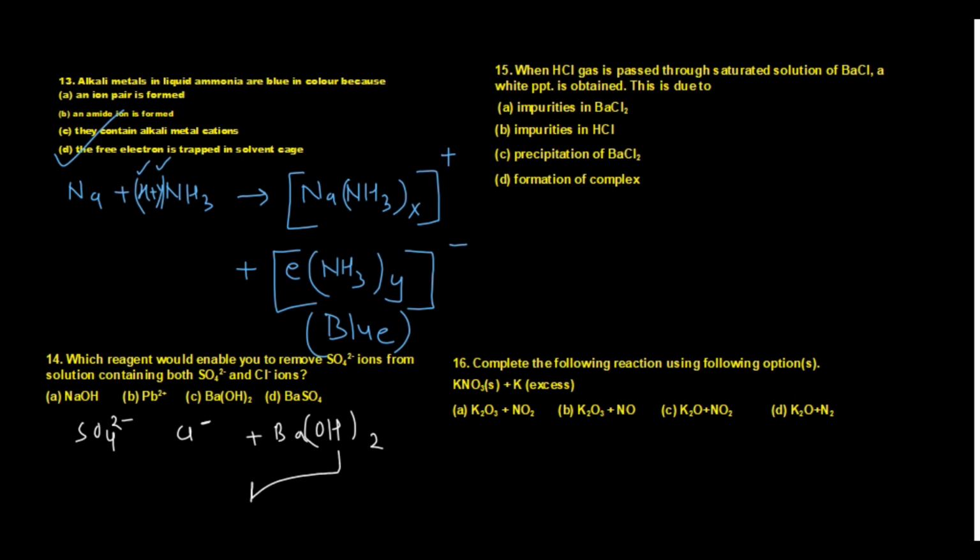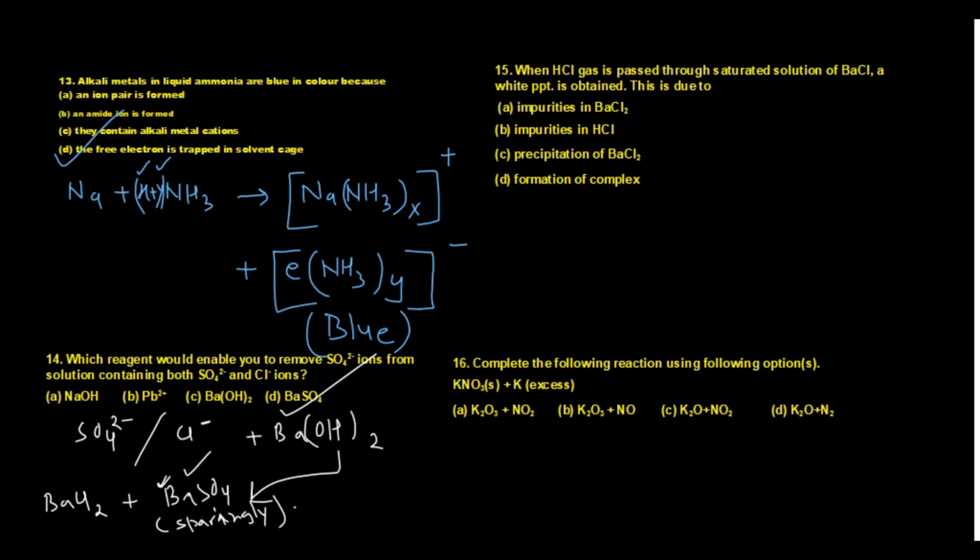So two compounds will form in that case. First is barium chloride, and second is barium sulfate. Okay, and this barium sulfate is sparingly soluble. Sparingly soluble, that means its solubility is lower. When its solubility is lower, that means it will remain undissolved. That means it will form a precipitate. So this precipitate we can easily filter out. That means we can separate the sulfate ion from the solution. So your correct answer is the formation of barium sulfate, right? Because it is insoluble, you can filter it.